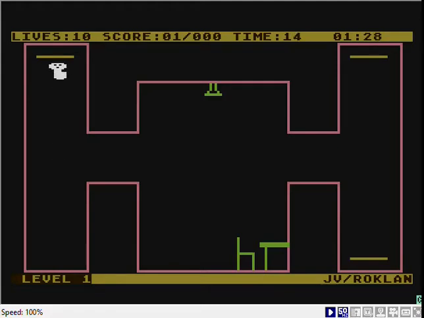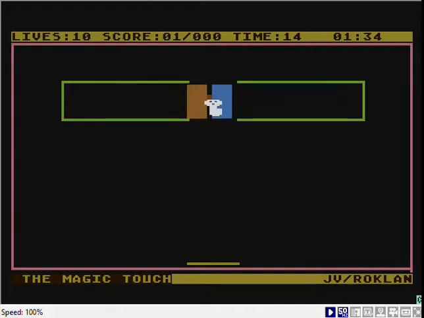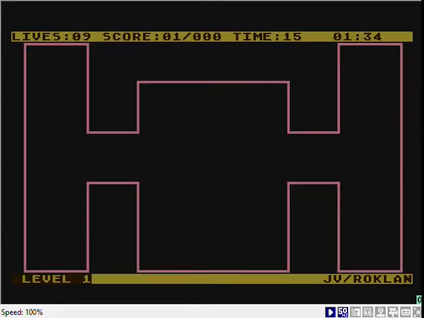Okay, let's come up here. This is the magic touch. This is another room that looks a little too simple. Those things on the side are kind of suspicious. And yeah, as soon as you touch the treasure, they come crashing in from the side, and you're dead. If you're killed, you're sent back to the main room with 1 less life.